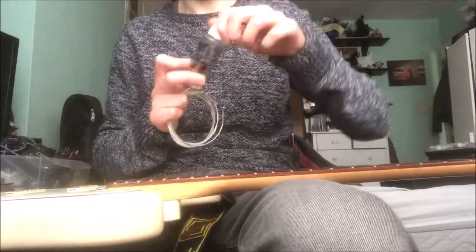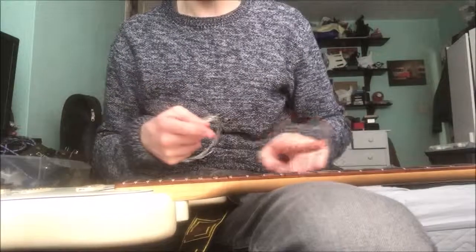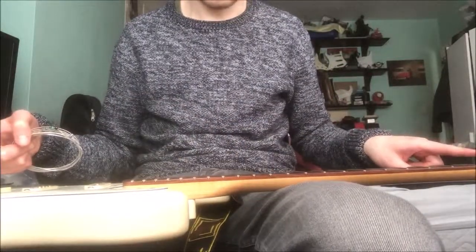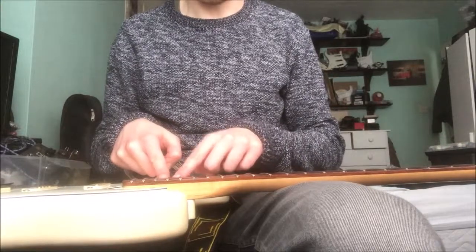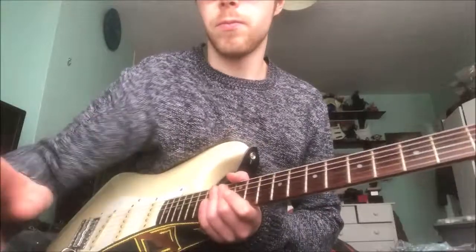So I'm going to restring it and then leave it for a few minutes and we'll see what the neck angle is, because the string's obviously going to be always pulled straight, but the neck's going to be the thing that changes, so we'll see. I'll get it strung back up.